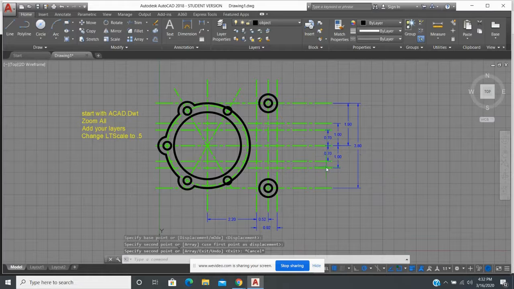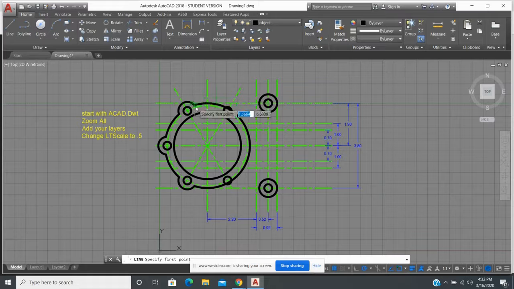Again, you could just use your mirror option for that. You don't have to draw it underneath. So now I'm going to create my line, and I want my line to be tangent to this circle and coming from this point. So either way you do it, I'm going to start from over here. And I'm going to type in tan, T-A-N, and hit enter, and click on my circle. And it'll place it where it wants it to go. Now keep in mind that you may use that little override toolbar that will often pop up.